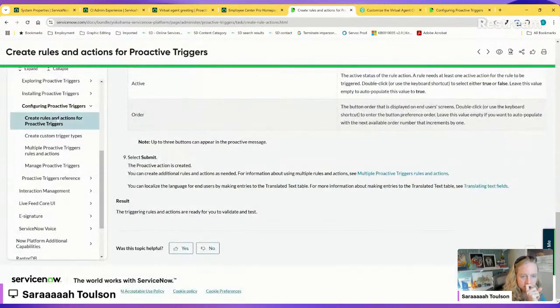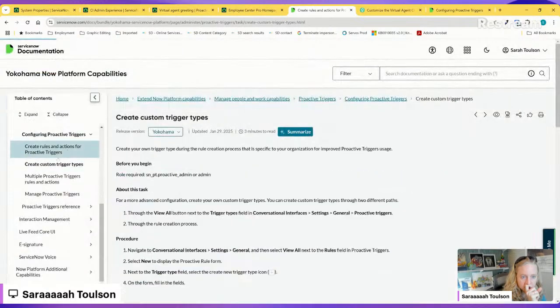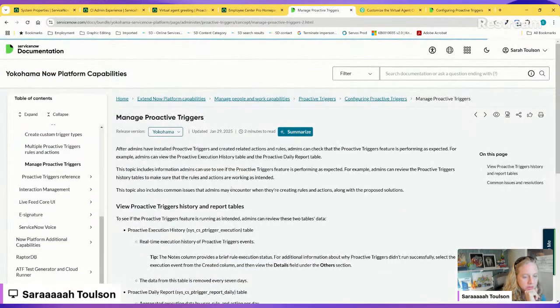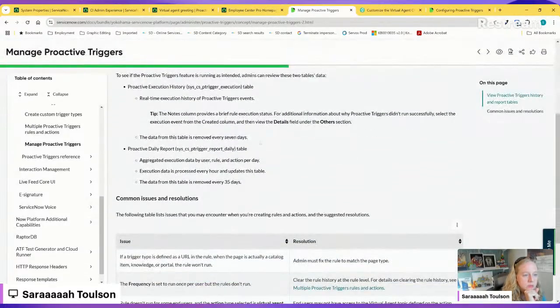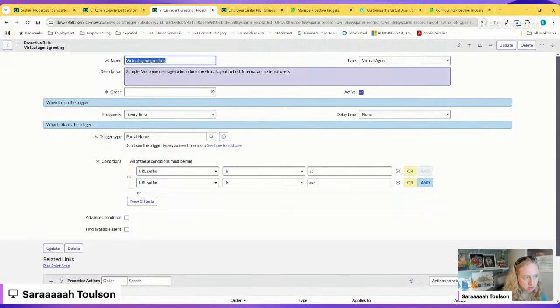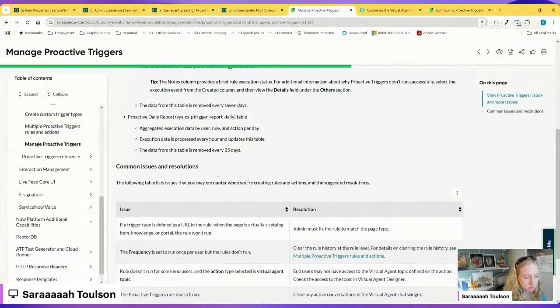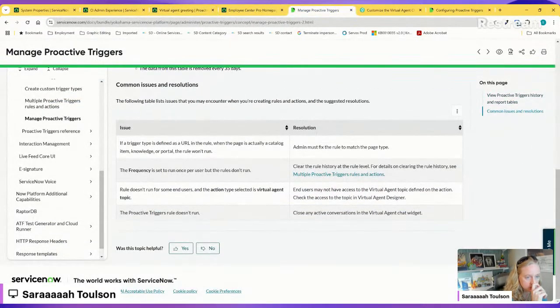That's the topic. That's not it. I'm managing proactive triggers. What I'm looking for is to make sure all of the different settings on this field actually do what they're supposed to. If a trigger type is defined as a URL, the rule pages.